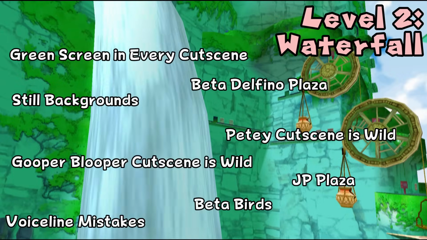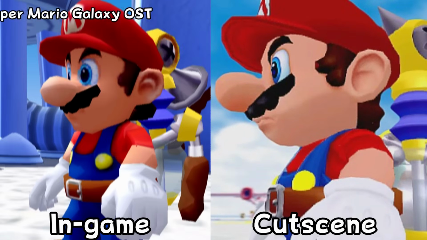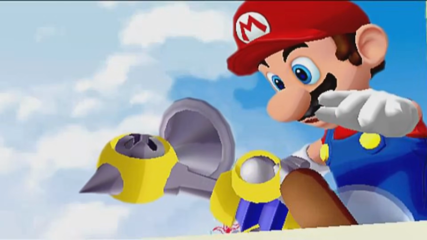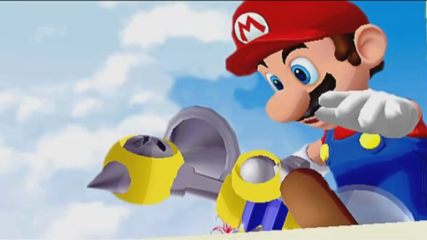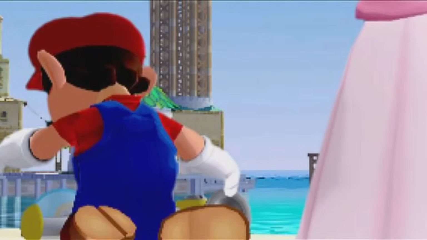Different Mario models. Mario grows the neck. Different, usually higher quality Mario models are used in pretty much all of the cutscenes. However, there's one particular cutscene that uses a pretty uncanny model for Mario. During the epilogue cutscene, when Mario leans down to pick up Flood, he suddenly has a neck.